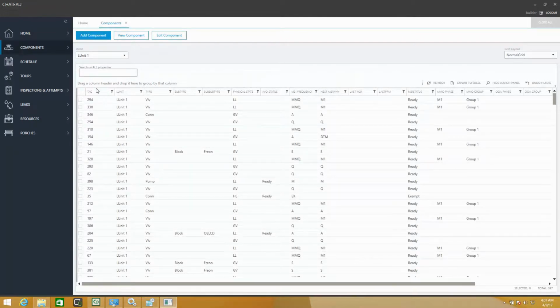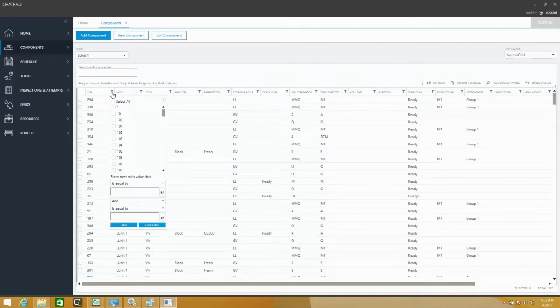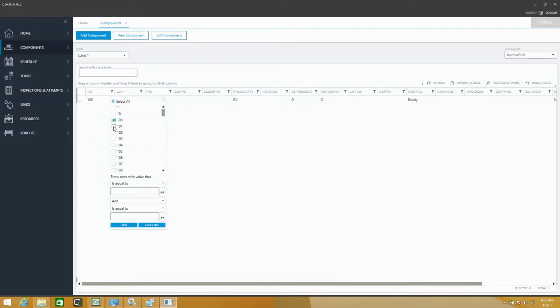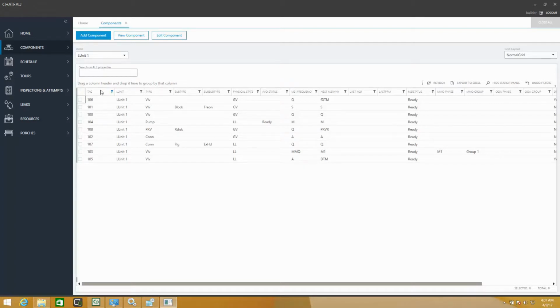Let's see if we can't bring some sample components to the top that will illustrate how the frequency works on the component grid. Put these in numeric order, and you can see that we have M21 frequency of Q, which means it's a quarterly component, and the next M21Y is the Q schedule, the quarterly scheduled component for this inspection for this component. Same for semi-annual and semi-annual, annual and annual.